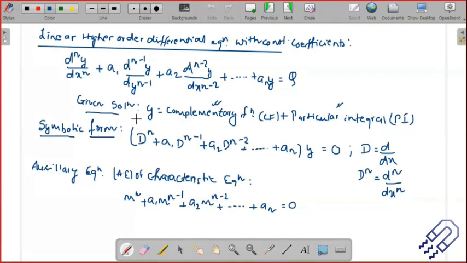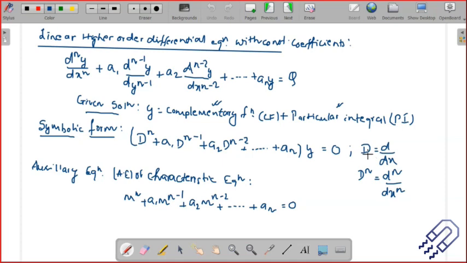And if you want to find out the solution of this equation, you should know what is the complementary function and the particular integral. So we're going to look into how to find out the particular integral in the later part of today's class. For complementary function, we have to first write down the auxiliary equation. That means whatever is dx to the power n, 1, 2, 3, whatever, we're just going to take it to be capital D. So D would always be d/dx.